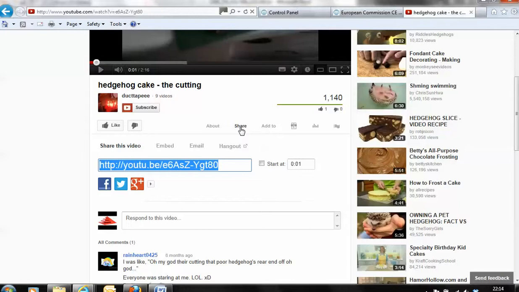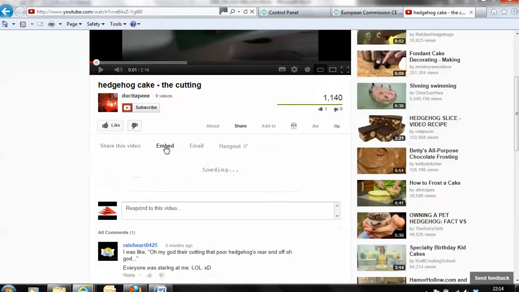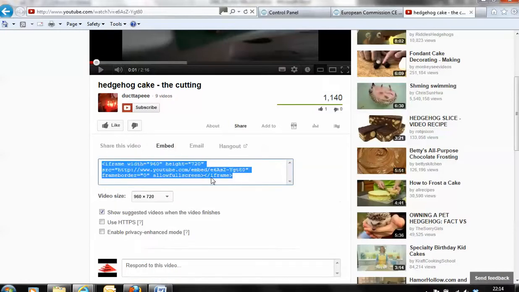So I select share and then click on embed, and what you get here is the actual code that you need to copy in just where I indicate it.